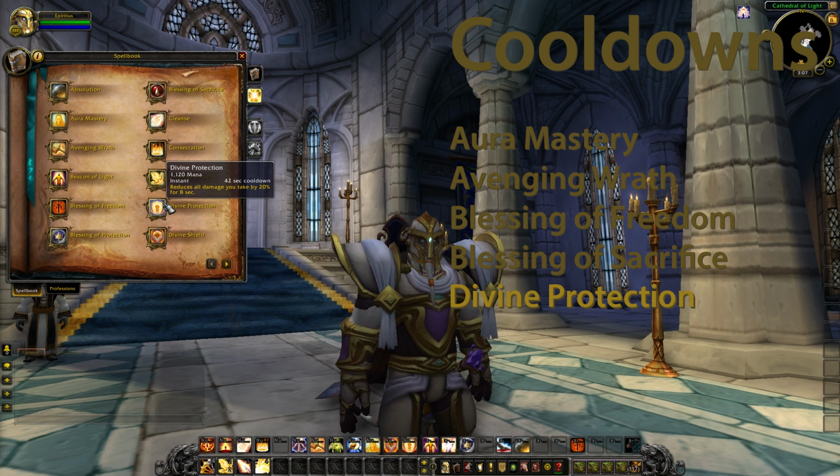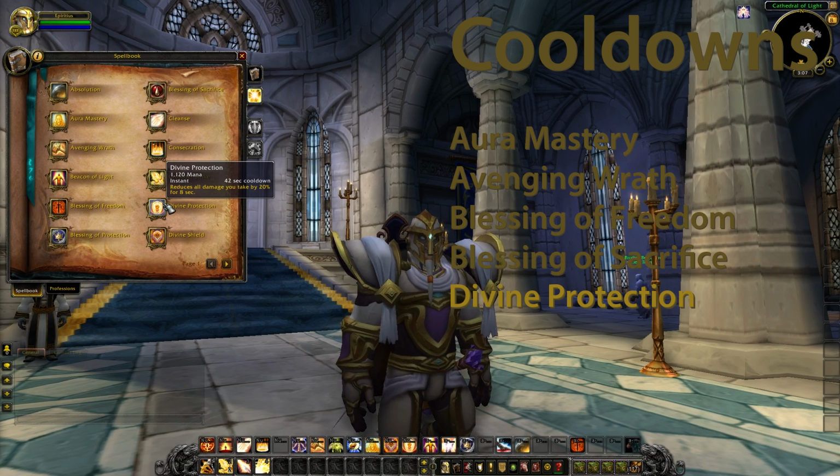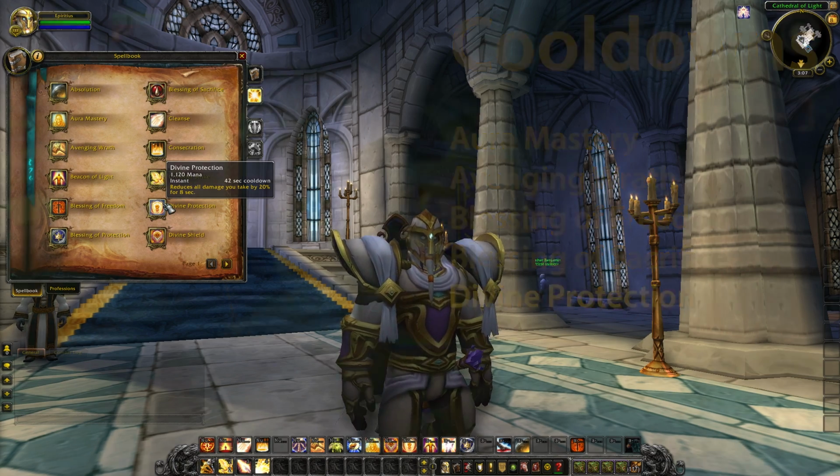Divine Protection is your own personal self-defensive spell. Upon activation, it reduces all damage you take by 20% for 8 seconds and has a 1-minute cooldown. This should be used as much as possible in fights with lots of raid-wide damage, but can be saved for specific incoming damage when raid-wide damage isn't as much of a concern.